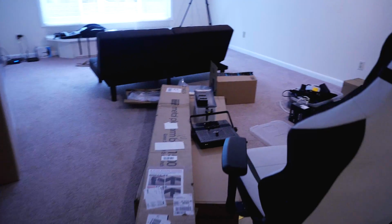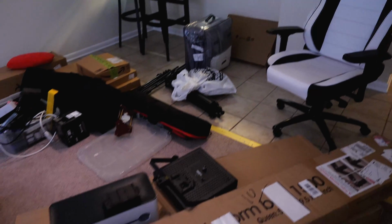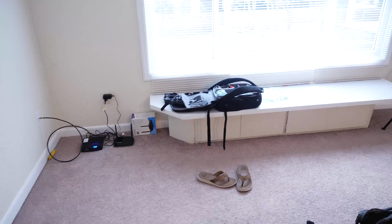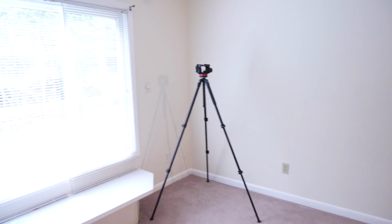Over here you can see all of the boxes and stuff that I need to unpack and set up in this office. I definitely have some work ahead of me, but I'm actually really excited. This is one of my favorite parts of this job, setting up new areas. As I mentioned, here's the futon that I've already set up, and then there's just the camera bag to get this camera out, and that was the tripod you were just sitting on. And then over in here is the bedroom. Not much going on. There's a bathroom as well right there, and then a walk-in closet.